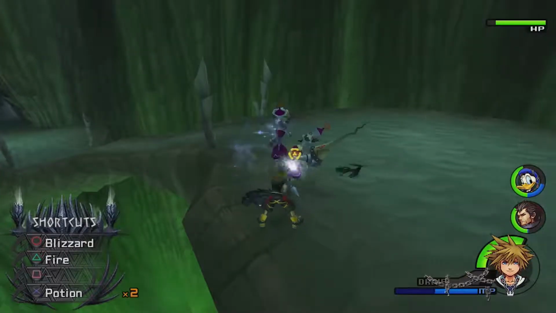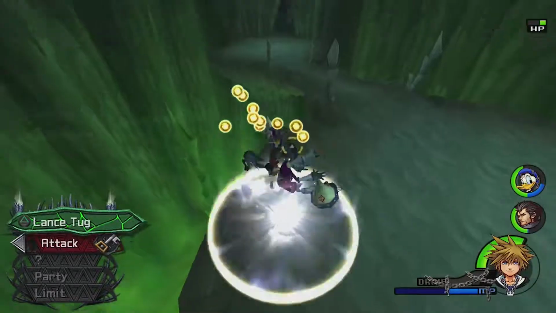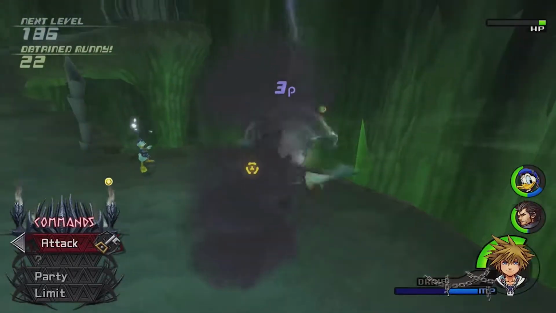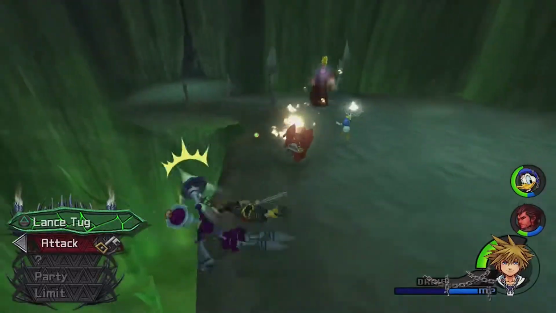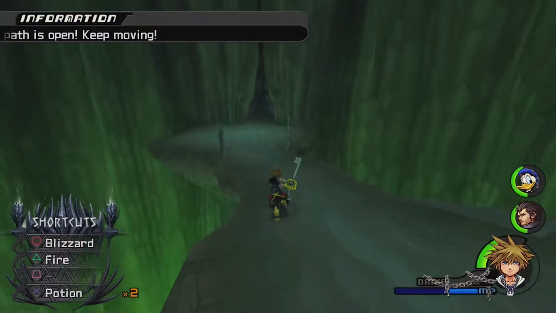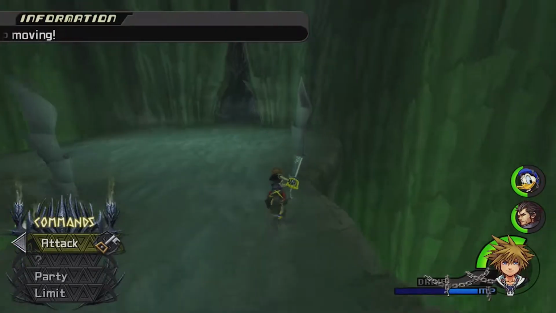Now this is the corner that you can get the blizzards off in, and it's not guaranteed, but if you do end up getting blizzards out, it will aggro them to run after their lance like this, which will give you the Lance Tug reaction command. It does a pretty decent amount of damage to the Lancers and also gives you the opportunity to run into other Heartless. And it's pretty strong.